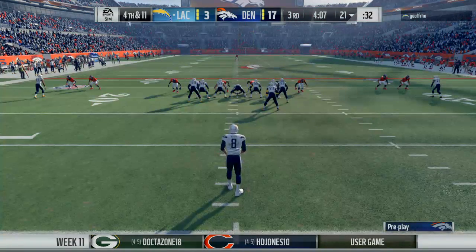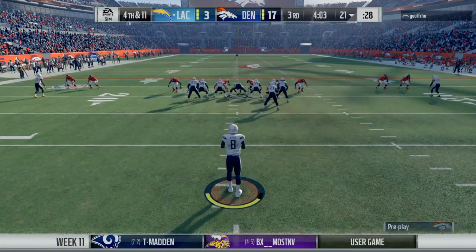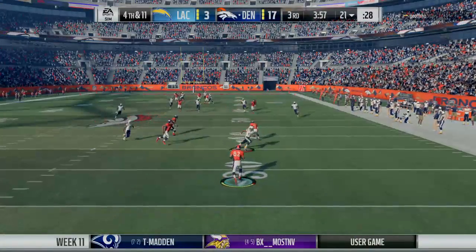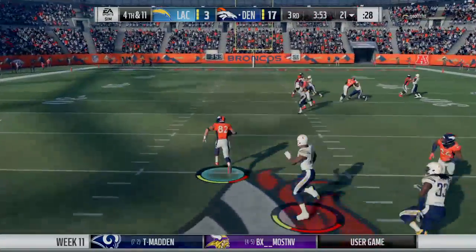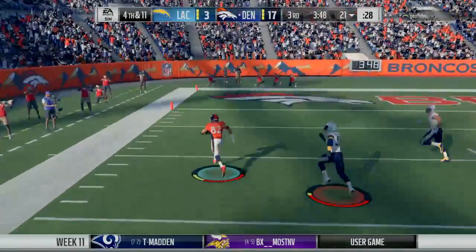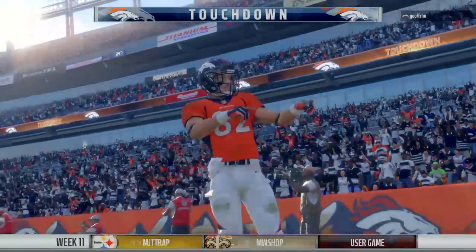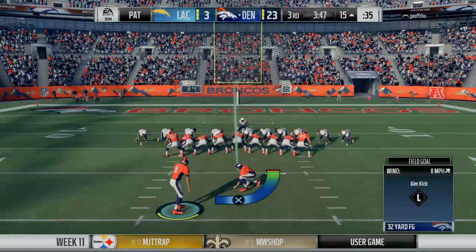Here's Drew Kaiser now. On for his second punt. He'd take a repeat of his first. He gets this one away, and boy, it's another boomer. Still plenty of time left in the game, but now starting to pull away a little bit. Get some breathing room with that one.